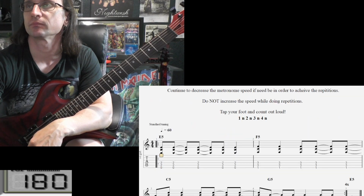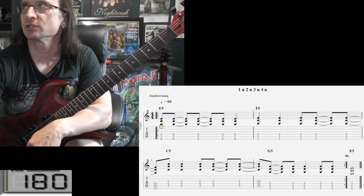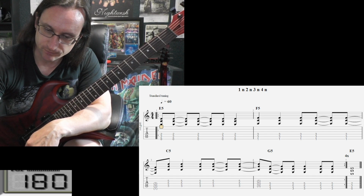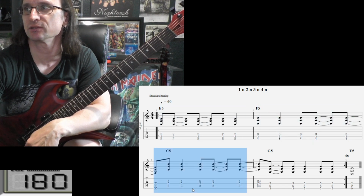Combination. So numbers 2 and 3 from last week, those rhythms are here, and then the two new rhythms right here.